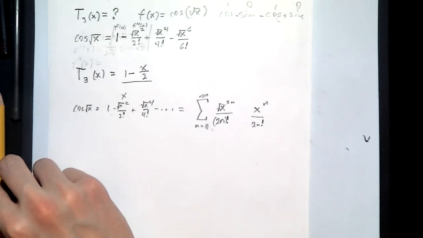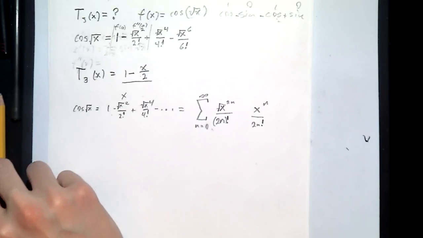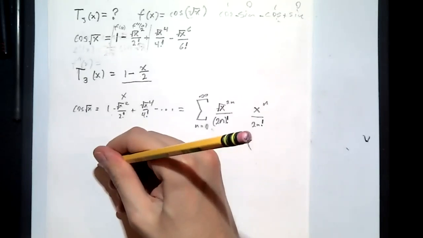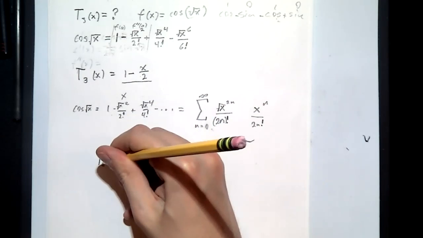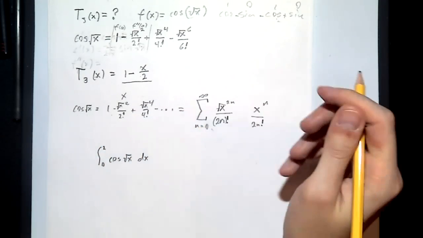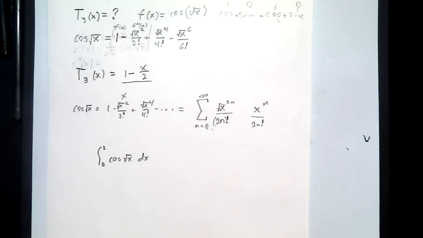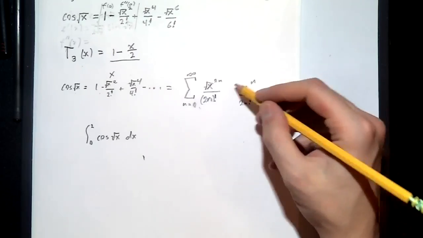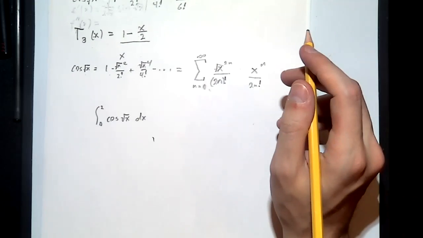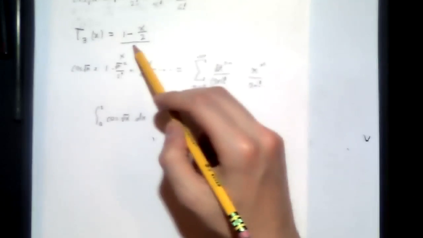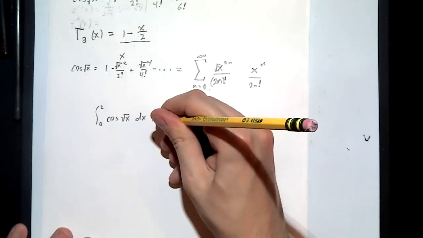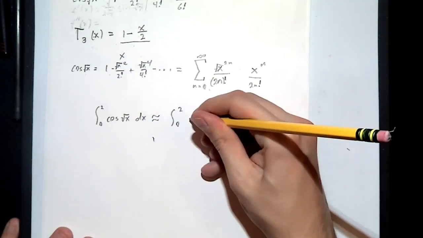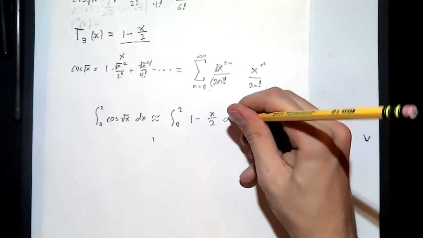So now we want to approximate. We want to use our Taylor polynomial to approximate the integral from 0 to 2 of cosine squared of x. And this is the tricky part, because for this, we're using, let's see. So use our Taylor, never mind, this isn't too tricky. Because we're using our T3 of x, that's the Taylor polynomial that we want. Sometimes they'd ask you to deal with this, and that would be much worse. But we want to take the integral of this. So we're going to approximate it using this. So we're going to integrate from 0 to 2, 1 minus x over 2 dx.